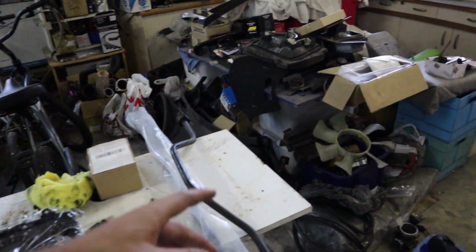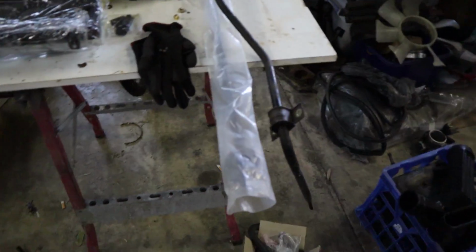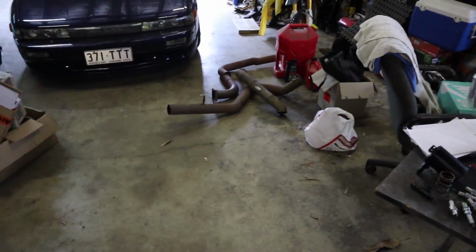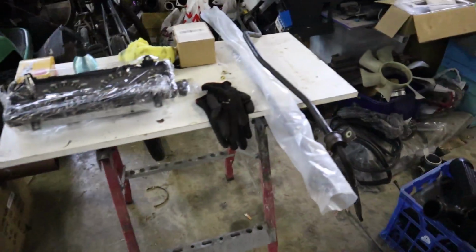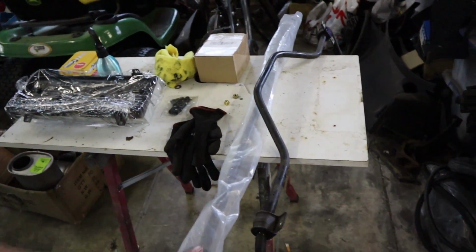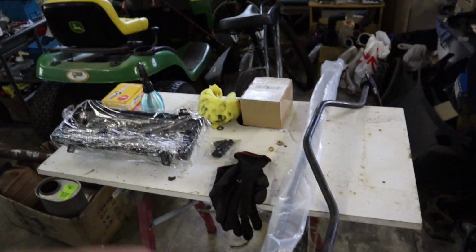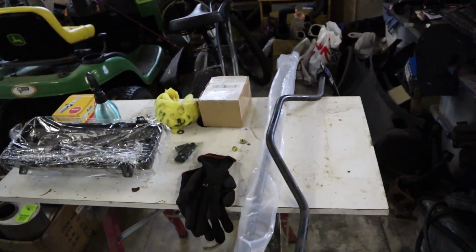Righto, so Liam's actually sold me an adjustable panhard, a standard panhard, and a standard rear sway bar for mine. And my old exhaust, most of it back except for what he used, so some more parts for mine sorted. I've got some ideas of how to make the standard panhard and sway bar work for mine, so keep up with the build, and I'll see if that all works out.